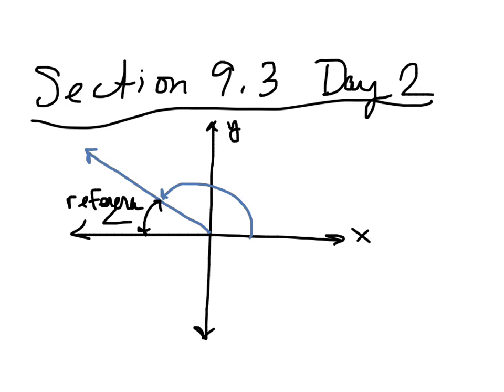Okay, it's the one that makes it the quickest way possible back to the x-axis. If I draw another one, if I have it coming down here, then the reference angle is this one. We went all the way back to here, but the reference angle is the short one right there in between, whatever makes it the quickest way possible back to the x-axis.